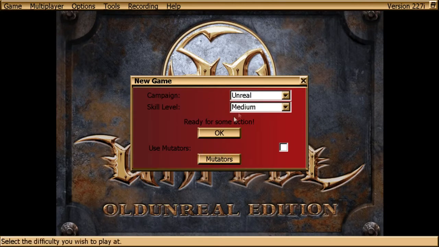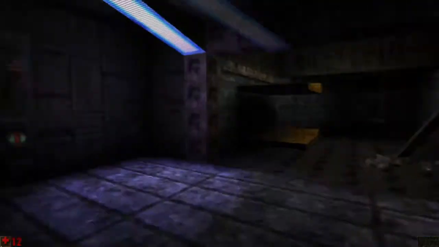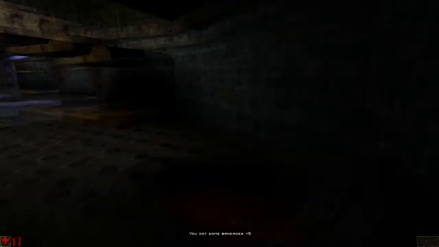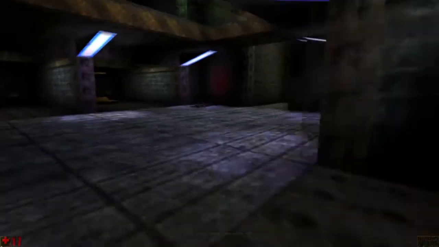So, new game. I'm gonna go ahead and do medium, and you'll see how skilled I am at Unreal, and we'll go ahead and play the game. One problem I have with this game that still exists, even though it's generally pretty good: the HUD doesn't scale fonts very well, as you can see from that tiny, tiny text that says you got some bandages.